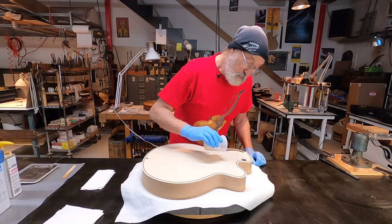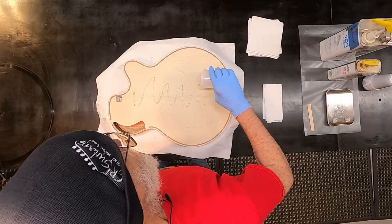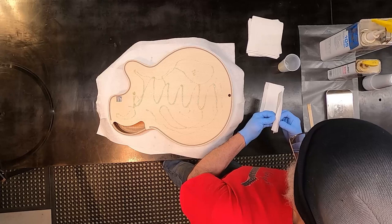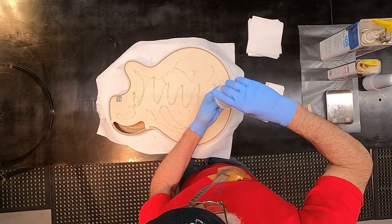So we've got this wood sanded to a very fine surface. I like to use 800 grit and then finish off with a 1200 to 1500 grit sanding sponge that works really, really well.